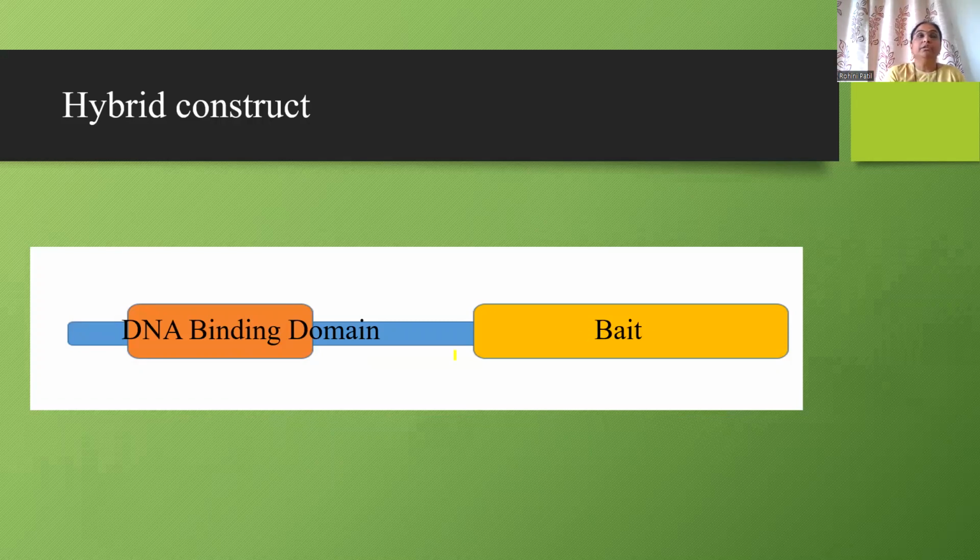The bait is the protein which is going to be a constant one, the protein which is allowed to interact with a number of proteins. Like how the omega is going to be the bait, and it is going to be fused with the DNA binding domain. So the third construct is a DNA binding domain gene fused with the protein called the bait. These are the three constructs which have to be made, on three different plasmids.